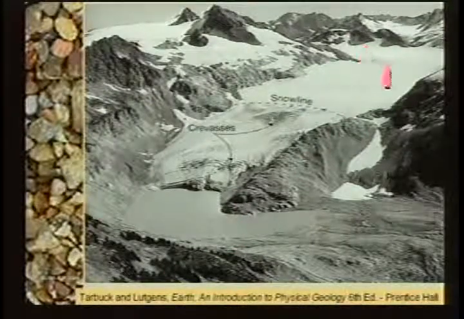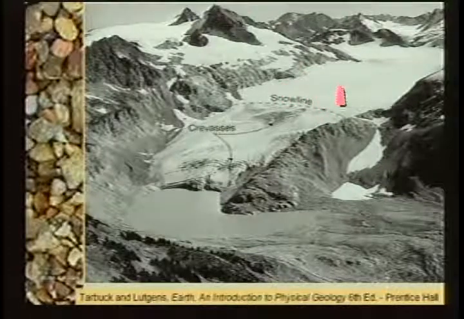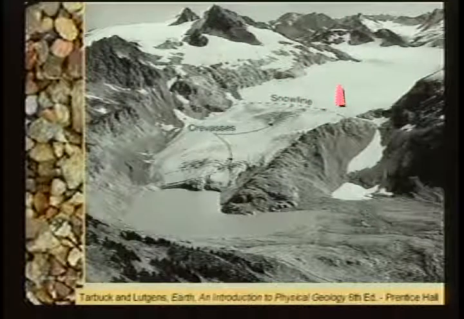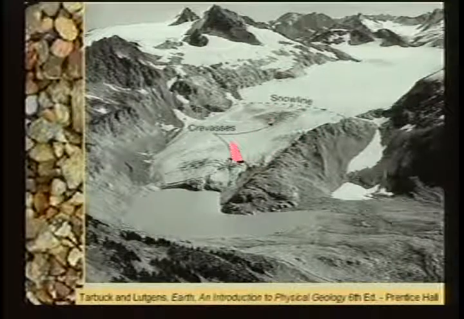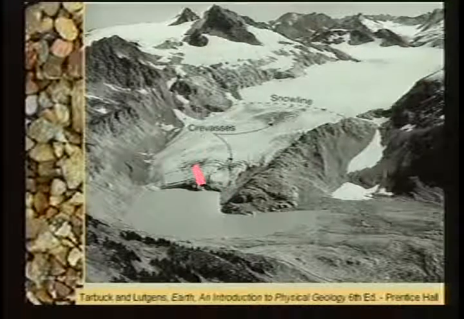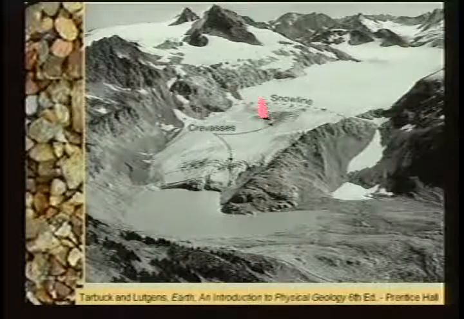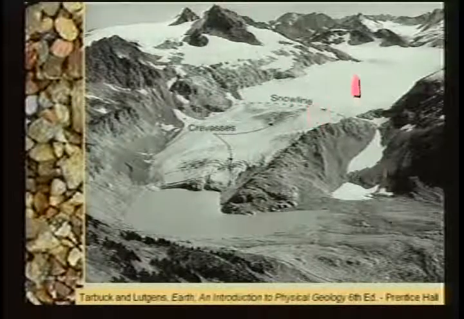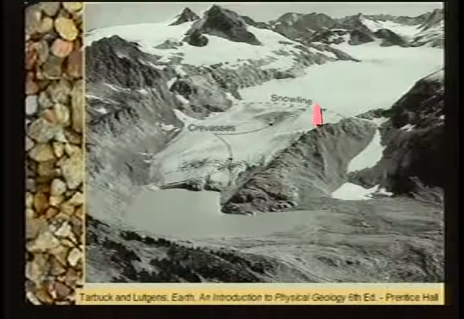Here we have a glacier. In this part up at the top, we get more snowfall than the ice we lose by melting. In this bottom piece, we are losing more ice, either by calving off these icebergs down here, or melting, or sublimation, than we're gaining through snowfall. The imaginary line that separates accumulation from wastage is known as the snow line or firn limit.